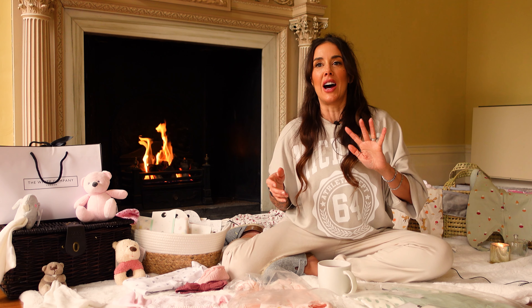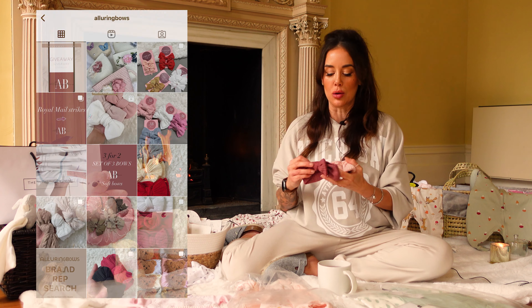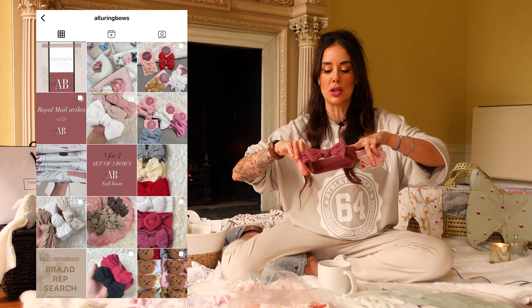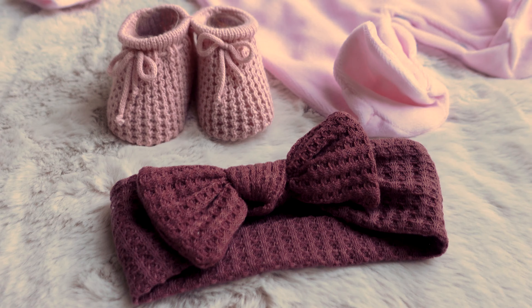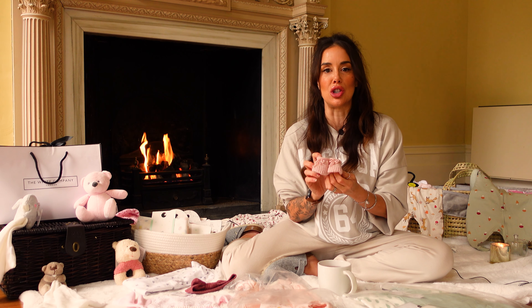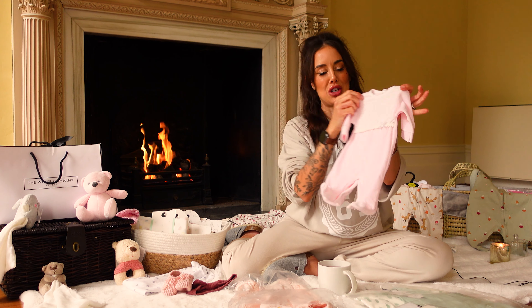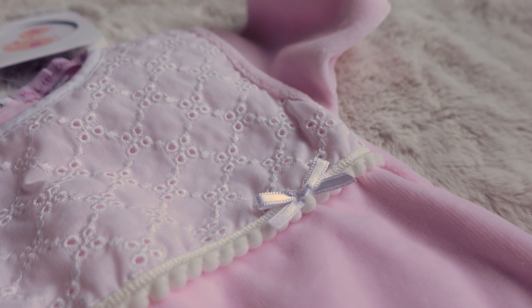I bought something off a young lady who I've now chatted to online — she's so lovely. She was actually on The Voice and is a really lovely singer. She connected me to a company called Alluring Bows, and they do these gorgeous little bows. I know bows are going to be the thing — the bigger the better. So she sent me this little bow and these little booties, which are the only ones I have. There's also this newborn 'My Little Chick' sleep suit, which is a lovely hybrid between being really practical and really pretty.